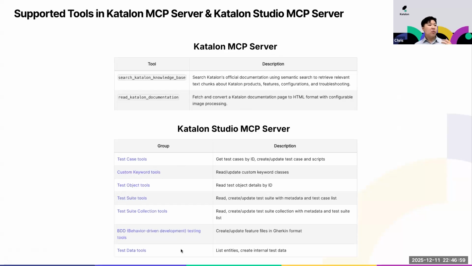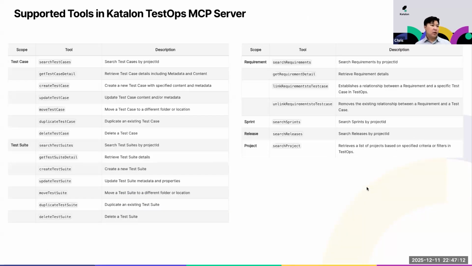Overall, you will be able to read, write, and update those objects. Next, the TestOps MCP similarly offers a scope of work covering test case, test suites, requirement, sprint, release, and project. This is the current set of features we offer for each tool. If you need to look back later, we will share the slide deck with you, where you can get the details of each tool and the description within the tool.